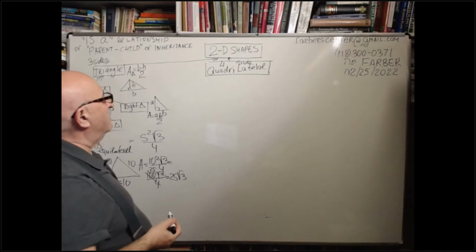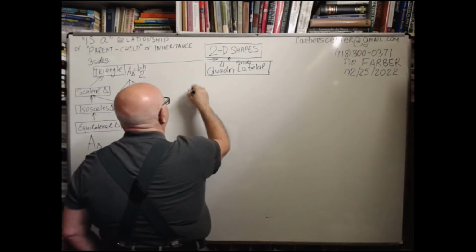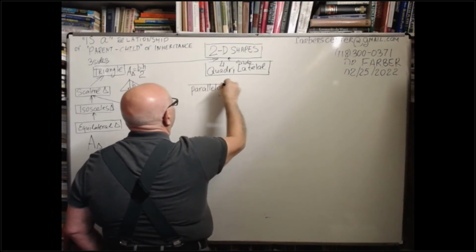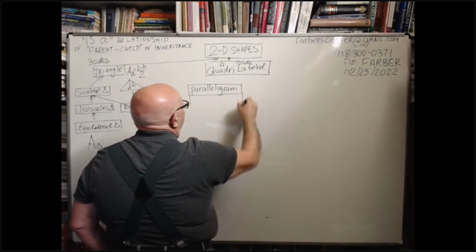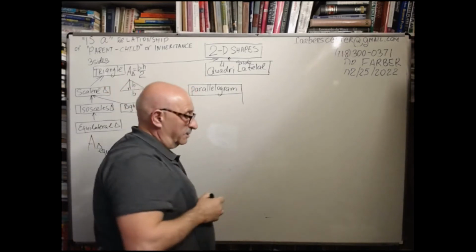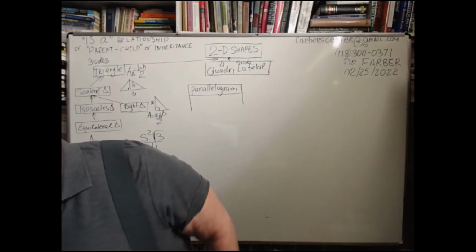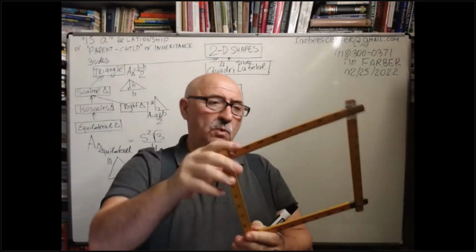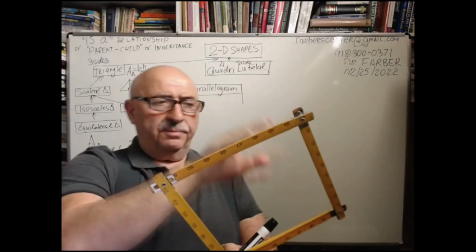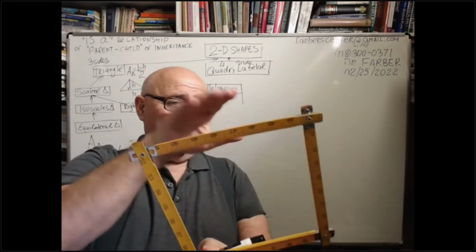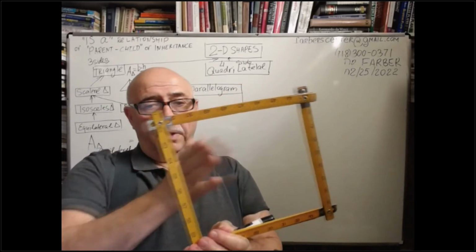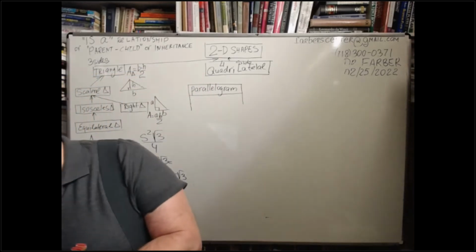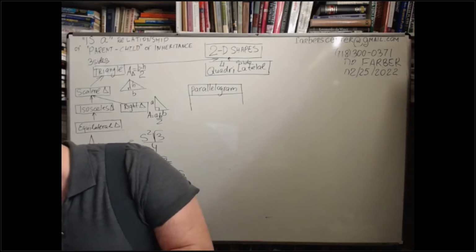So, for instance, one of them is a parallelogram. Write it down. Parallelogram. A parallelogram has attributable properties. I will make a parallelogram for you. Okay, pretend this is a parallelogram. And why do we name it a parallelogram? Because opposite sides are parallel. This side and this side are parallel, and this side and this side are also parallel. Wherever I change it, by definition, for a parallelogram, I put this together to make more room.